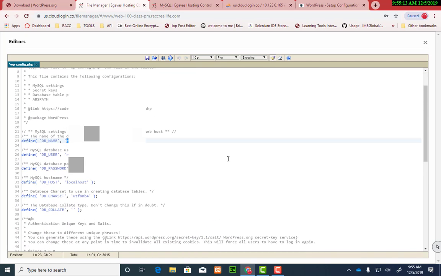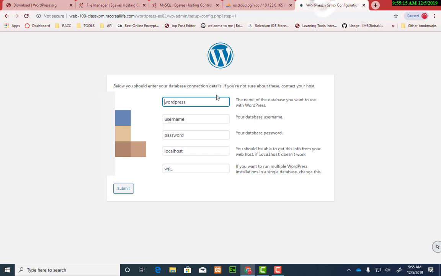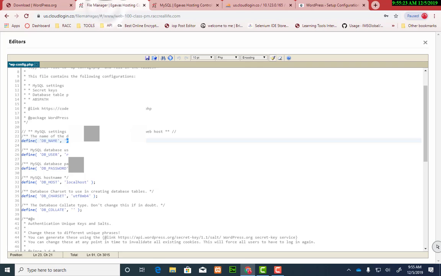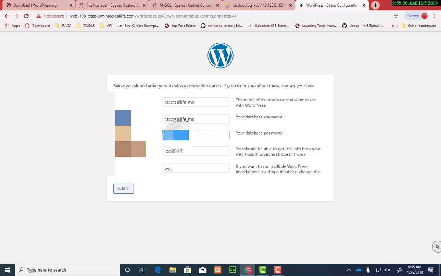Database name, take that, database username, that's our database username. I'll come back over here and there's my password tucked in that file. Localhost.